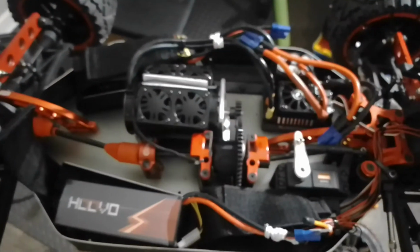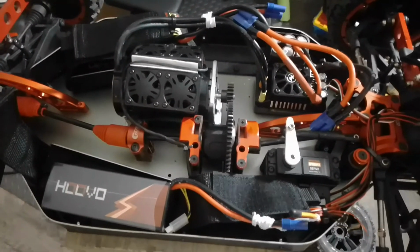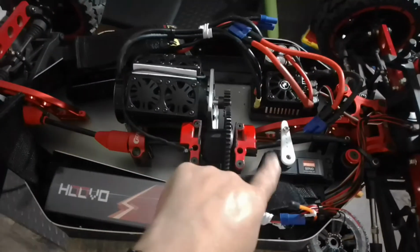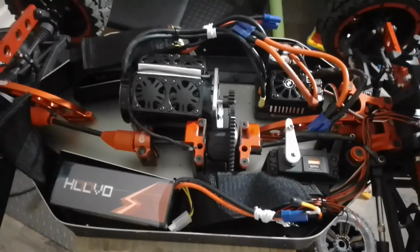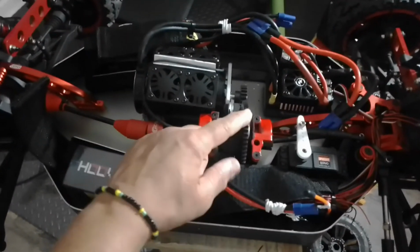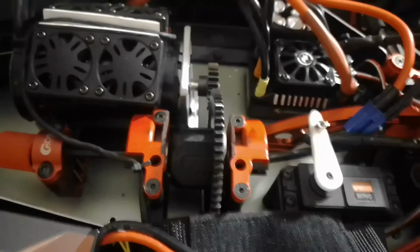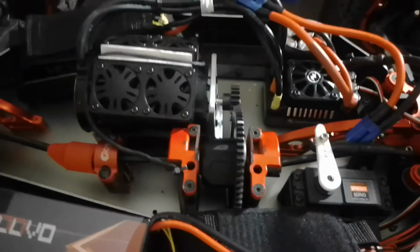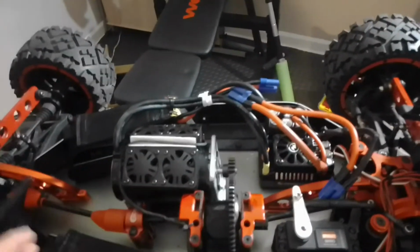All right guys, so let me focus one more time. Come on, focus. So you can see, that's my setup. I'm going to change this to alloy. And the wires, I need to run the wires to the back. And this, I need a cap for this. That's why I put these little ties right here to keep the wires away from that big old gear. You understand? All right. So that's that. I'm going to fix this back. Strap this back down. It's no big deal.